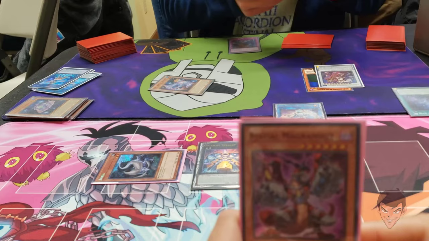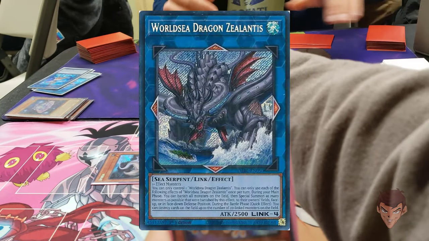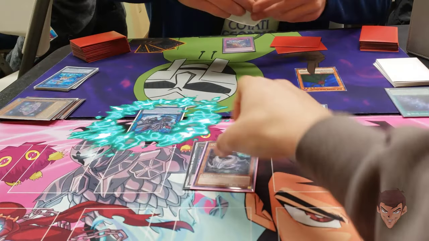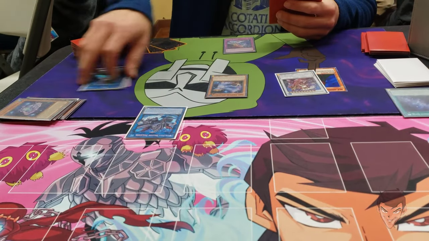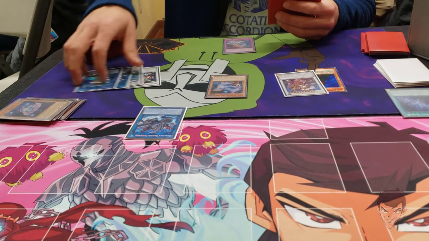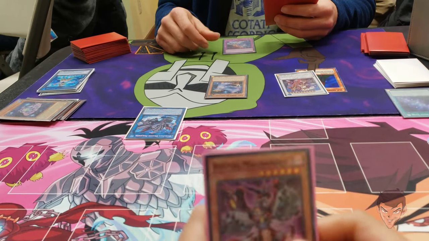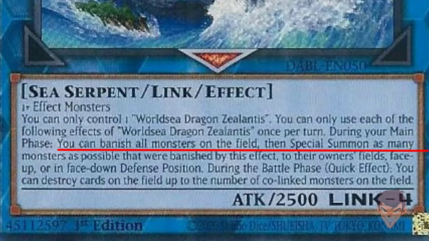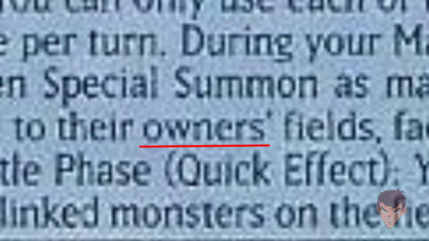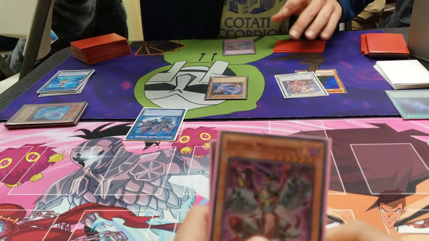To weave around this, Frank summons out Zalantis, which can non-target banish everything. I can banish everything? I'm already banishing everything. This is the first time I've actually had this card used against me, so in hindsight I probably should have just read the card instead of taking Frank's word for it, because he says that it banishes everything, and then brings back all the banished monsters to the owner's side of the field. That means I get the monsters too, not just him.